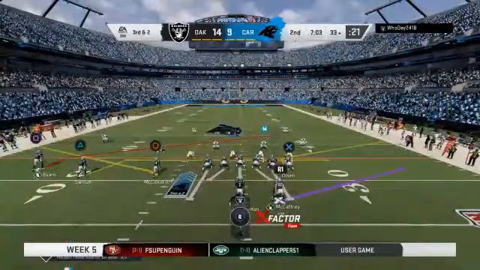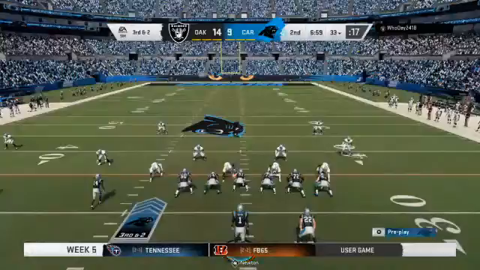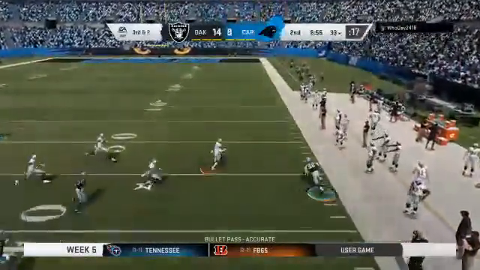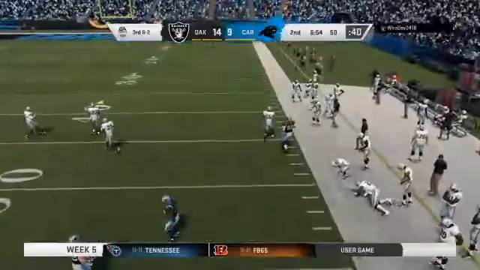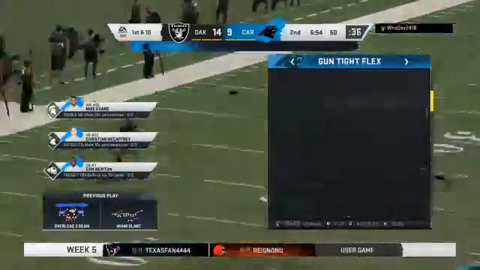I'm coming after you. A shotgun snap for Newton, and he finds a man. It's Olsen. It's a Panthers 1st down, 17 yards on the play.